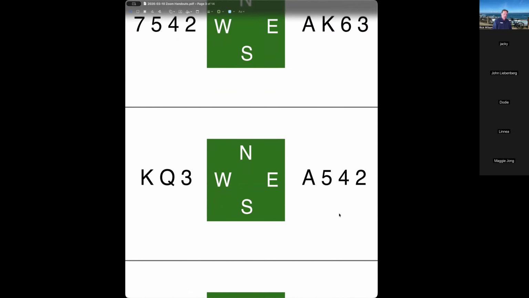What is the most likely distribution? 4, 5, 6, 7. Most likely, or no, 2, 3, 4-2. 4-2 is the most likely distribution. If that's the case, we will not get a fourth trick. We'll just get three. What would be our preferred distribution? 3-3. And if that's the case, we'll get an additional trick. And what's the chance that they are 3-3? I don't remember. 36%. Yeah, it's about a third, 36%.